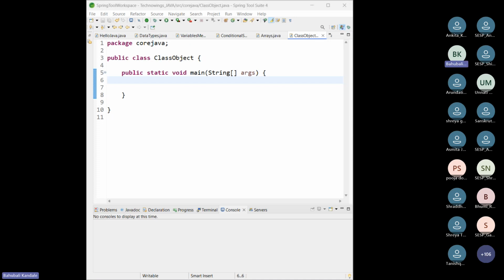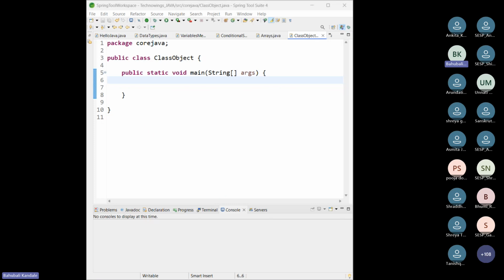So that's a constructor. A constructor has two types in Java. One is a default constructor. A default constructor is a constructor with no parameters. The second is a parameterized constructor. A parameterized constructor takes arguments to initialize instance variables with specific values. And a constructor can be overloaded.